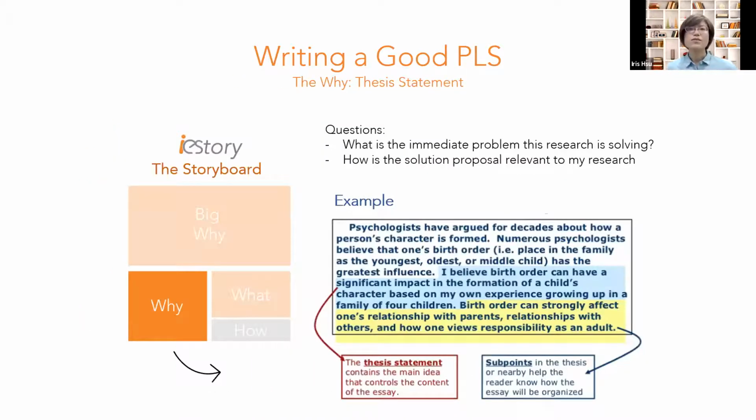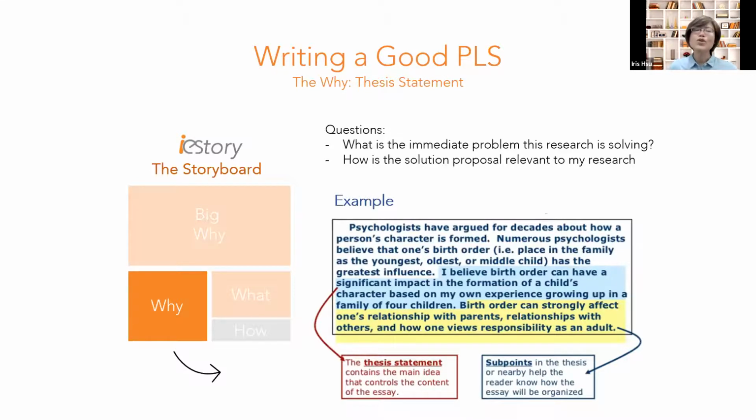If we look at each section in more detail, let's take a look at the Y part first. So the Y part will generally be the introduction of your research paper. In the introduction part, it is very important to address some of the issues by asking questions. For example, what is the immediate problem this research is trying to solve? Actually, this somehow resonates with the reading part, because when you read a research paper, most of the time it will be written by others, right? And when you read that research paper from others, it is very important for you to have some questions in mind, asking yourself when reading it, what is the immediate problem the research is trying to solve?